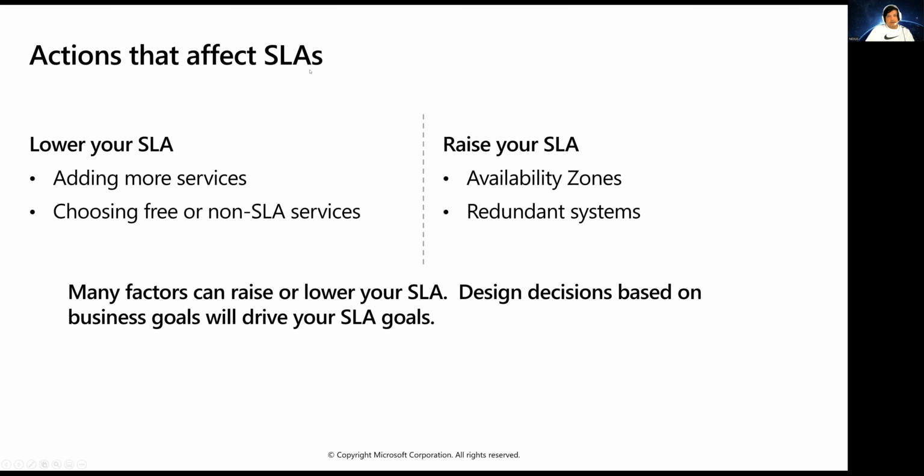Actions that affect service level agreement: to lower your SLA, meaning adding more services and choosing free or non-SLA services. Okay? Kung gusto yung ibaba SLA. If you wanna raise your SLA as much as possible, all resources should be existing in all availability zones. Remember yung availability zones natin, di ba? Sa isang AZ, may 3 data centers. Sa isang data center, meron kang triplicate copy of the VM. Okay? So if you wanna raise your SLA, you can create a redundant system.